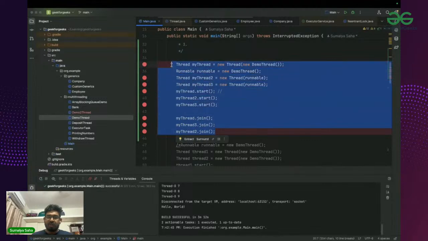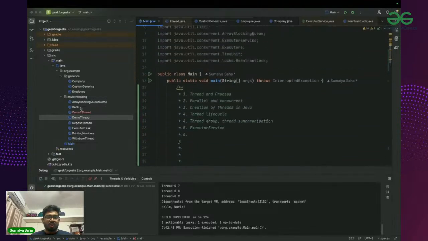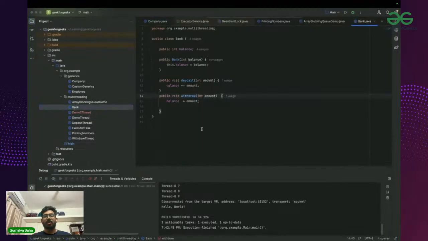I'll remove these lines for now. So I have done basically one. Okay, for example, I want to create two threads. So suppose there is a bank. The bank is basically an object, you can say. Within the bank there is some balance, and we can deposit some money to the bank, and we can withdraw some money from the bank.